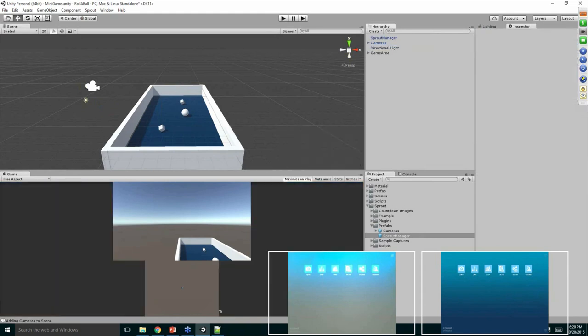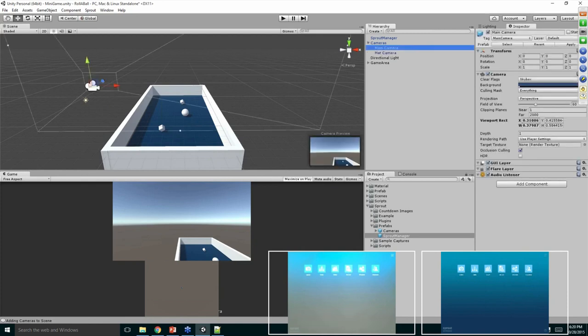Now you can see inside the game view, my game view has been split into two screens, the main screen and the smaller mat screen rectangle below that one. I'm going to set the main view camera and the mat camera to the views I would like to set them to.